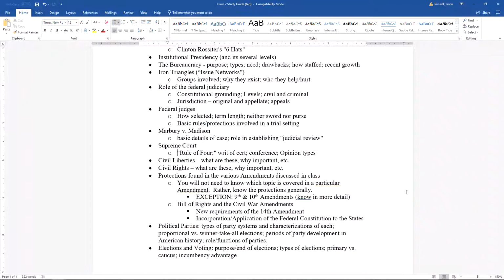Spend a lot of time talking about one of the Civil War amendments, the 14th in particular. So have an idea of how that changed the Bill of Rights, how it changed the purpose and function of government when it comes to the realm of civil rights itself. Be aware of what incorporation is and how now the Constitution's protections are being expanded to the states as well. And just how that functions, right?